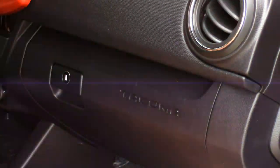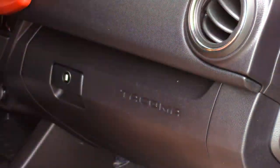Can you see me? Hey, can't even see me. Oh, delete this part. Okay.